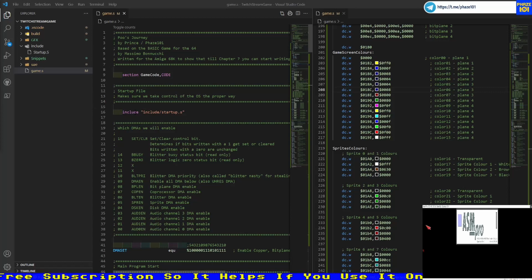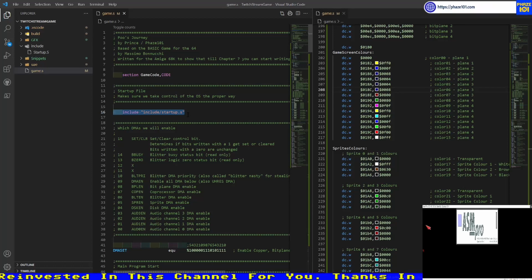So, what we need to do to use the startup file? First, we need to add an include. I will come to the section later on, okay? So at the beginning of our assembly file, in this case we have only one file besides the startup file, we need to add an include directive, and what the include does is it includes a file into our source.